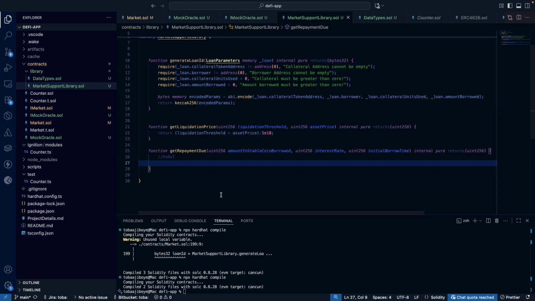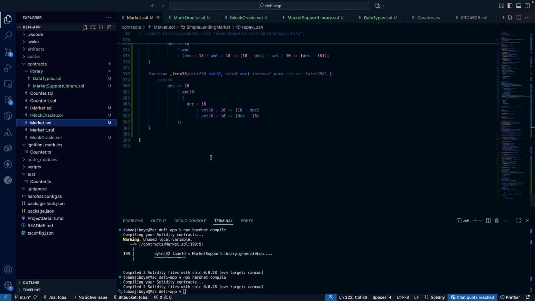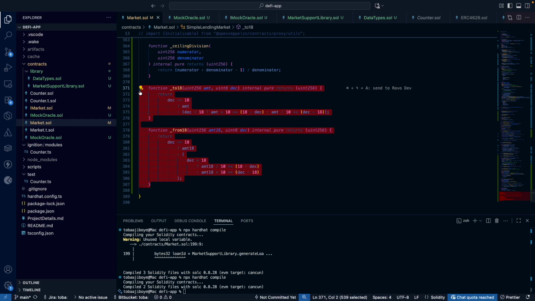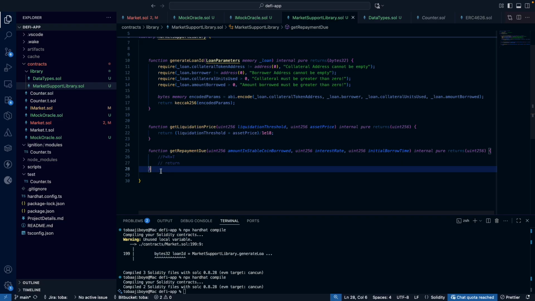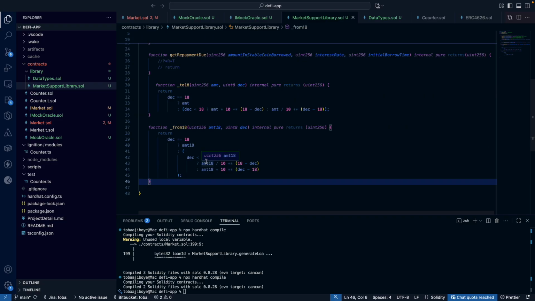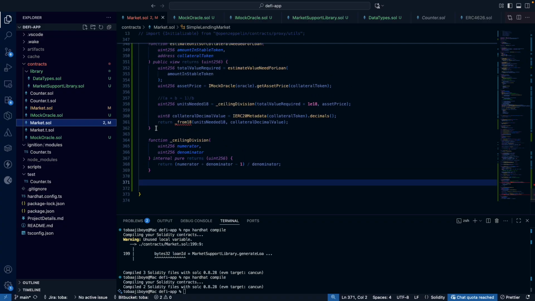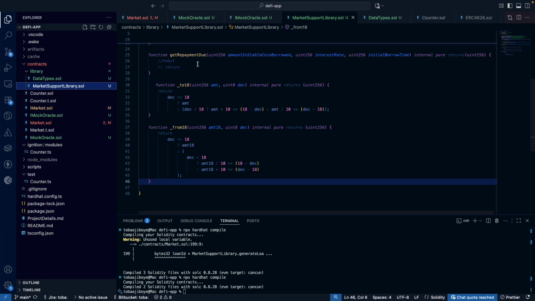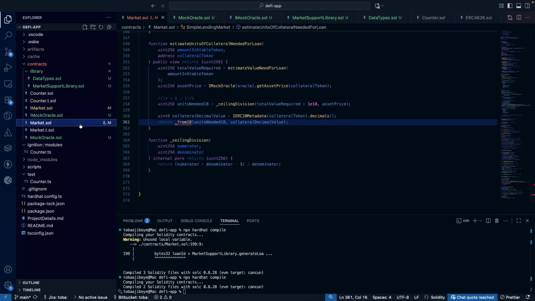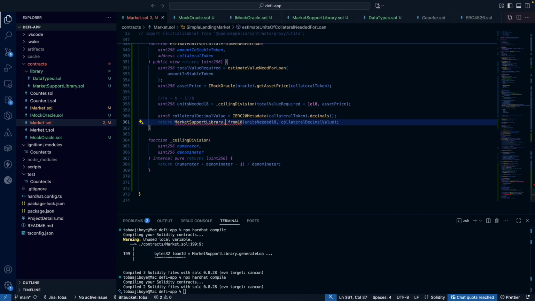Our internal function is going to return principal. Before I do this, I need to do some refactoring. Bring it in here. The market support library, so we're just going to say market support library dot this.